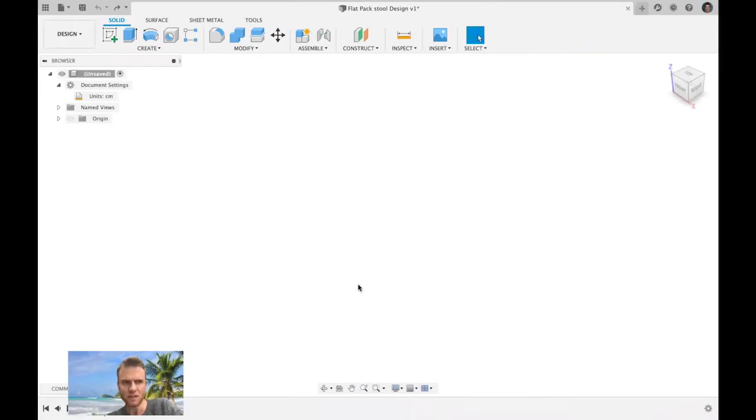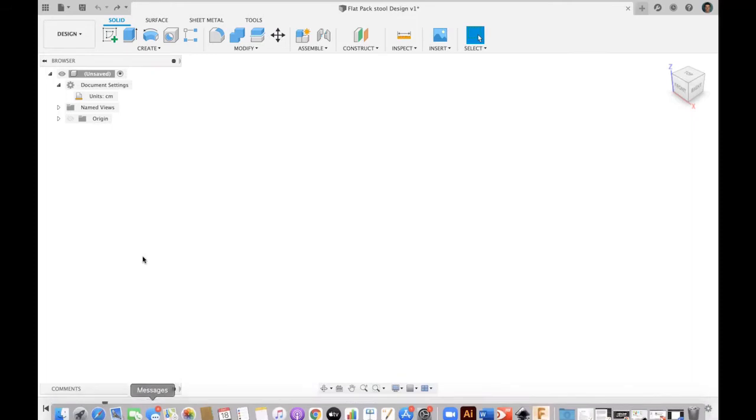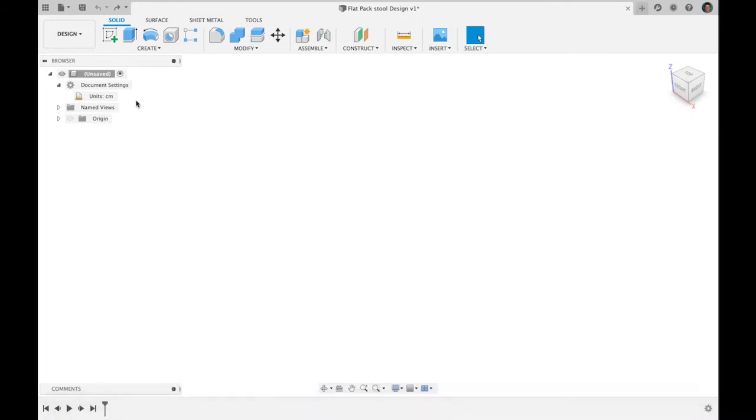And the first thing you're going to need to do is create a few things within the program. So we know that we want to set our units so that we're all working in the same dimensions. The first thing you're going to do is go to document settings and click the little arrow here, and a drop down menu will come up. It will say units, and you're going to click on the little unit button here. And on the far side, opposite, is going to be change active unit.